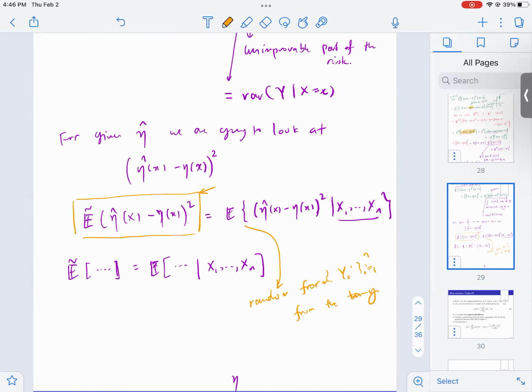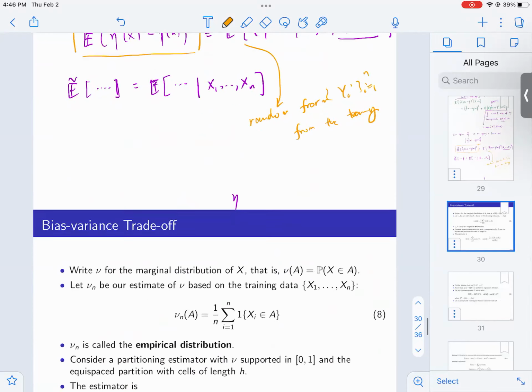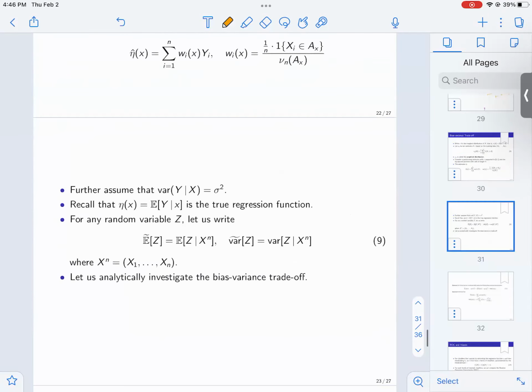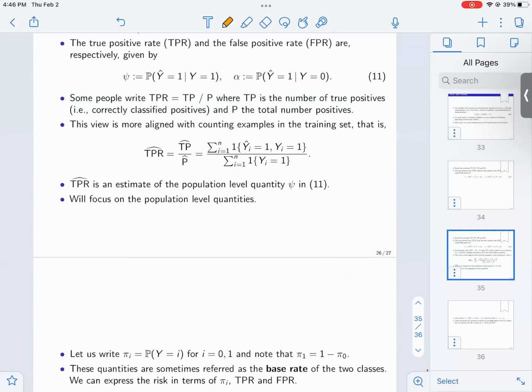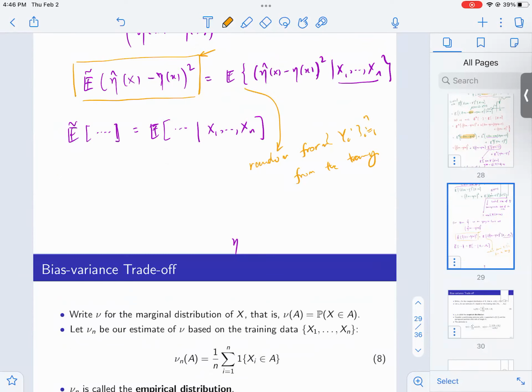Okay, questions? I'm going to post the slides, have a look at this, and hopefully there's also a discussion in the notes, the book that I uploaded. We're going to go over the analysis and you're going to see the bias-variance trade-off. This would probably be the most technical thing that we're going to do in this course, but it gives you a very nice intuition of what this bias-variance trade-off is about. And then we move on to something else.